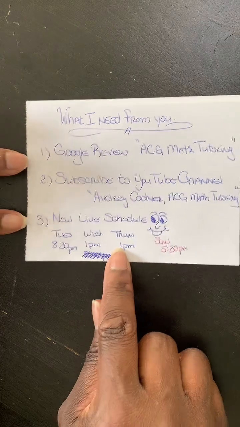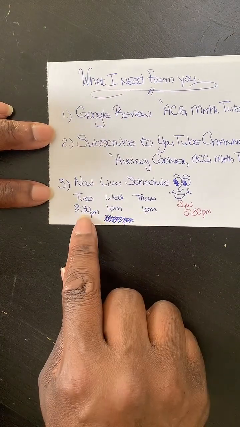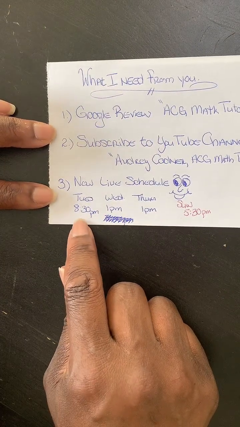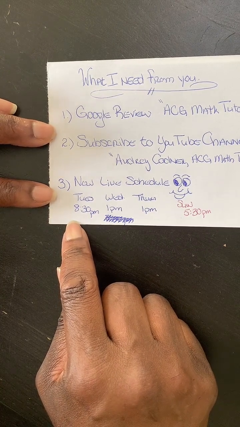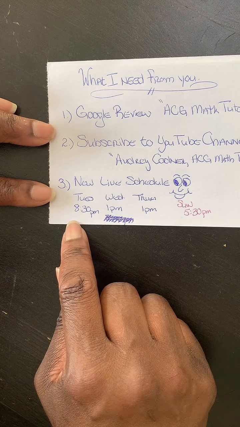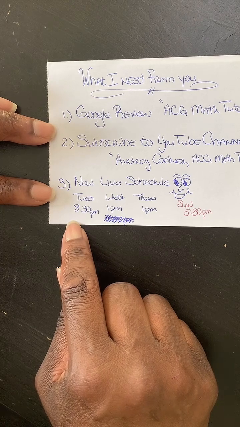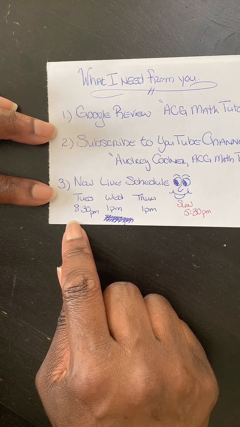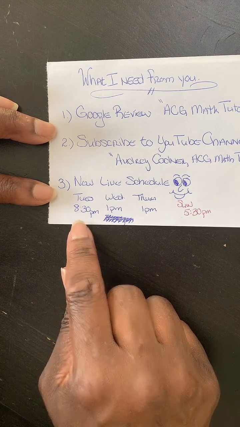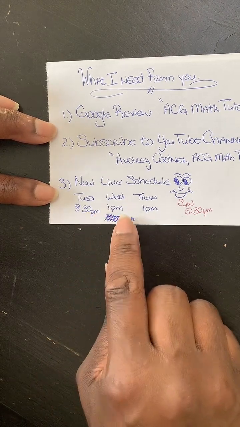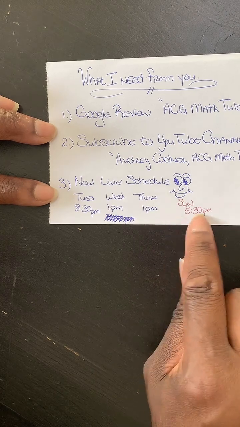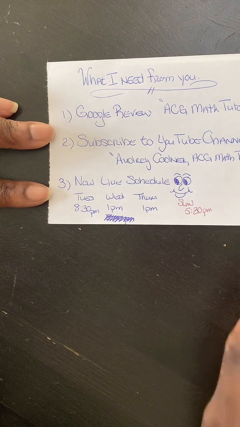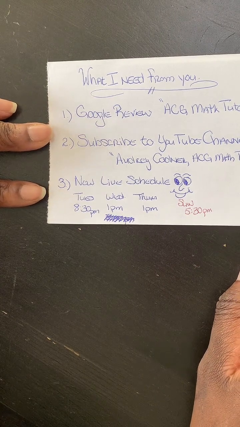And then the next time I'm actually going to go live is Tuesday evening. I might go live on Monday. Not quite sure. I have to take a look at my schedule, but I think I might be able to go live tomorrow evening. Definitely not tomorrow at 1, but definitely tomorrow evening. But if not, we got Tuesday, Wednesday at 1 o'clock, Thursday at 1 o'clock. And I'm going to have to change this Sunday because I just had a couple cancellations. So that's the reason why I was able to jump on.